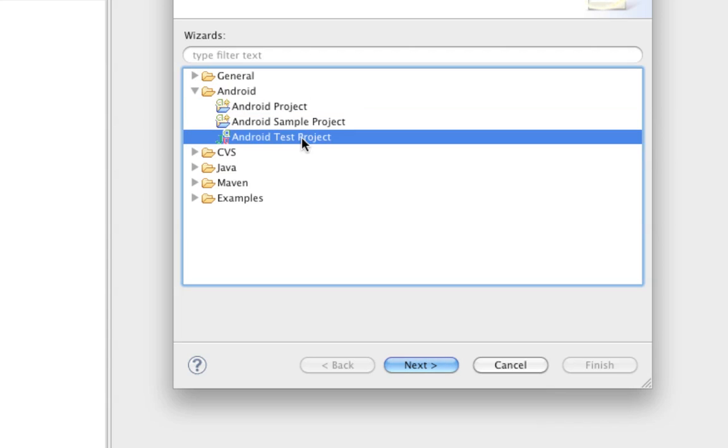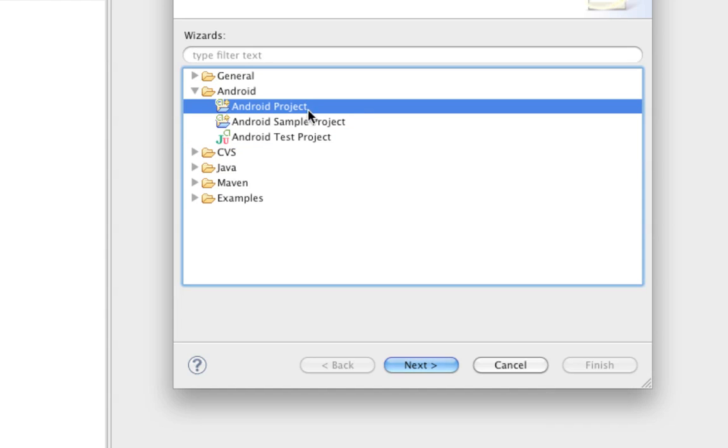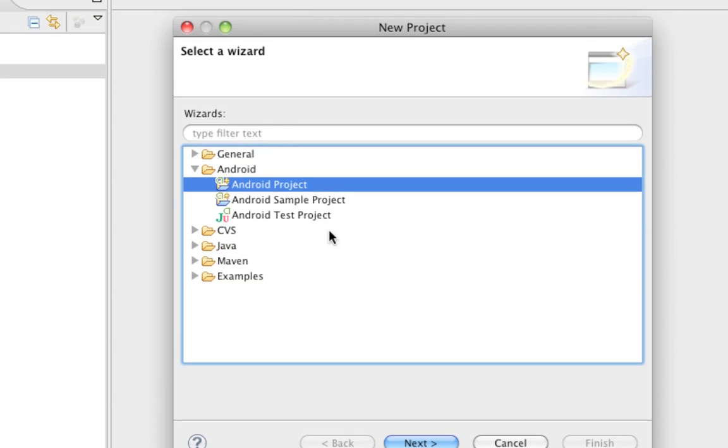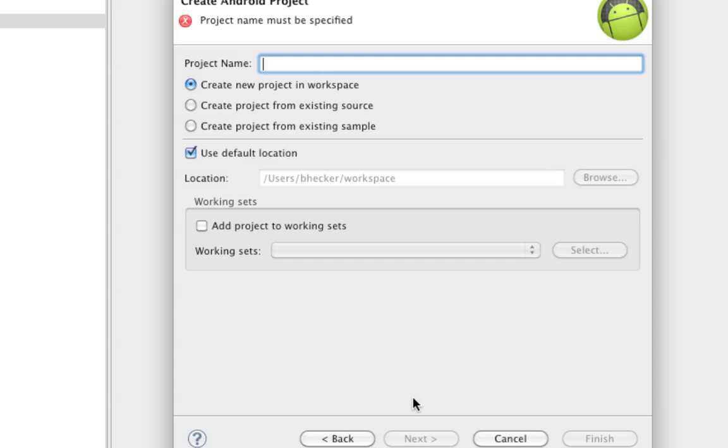You can also do a JUnit integrated project. So if you already have a project created, you can go through here and create a JUnit project and do the JUnit on the existing project. If you're not familiar with JUnit, don't worry about that at this point. We'll hit it later on in the course. But in terms of the Android project, that's the selection I'm going to create, and I'm going to go next.